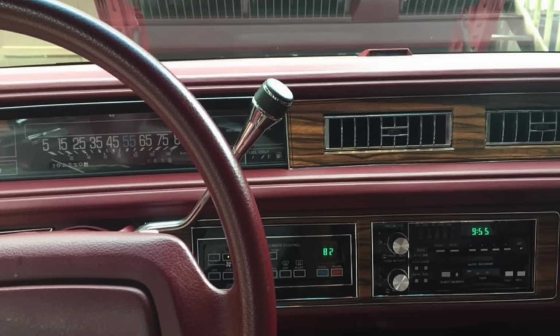For whatever reason on these Buicks, the gear shift was different from the other vehicles. Well, I guess they all had different gear shifts. The Oldsmobile gear shift was different from the Buick, was different from the Cadillac. But the Buick always struck me as being odd. When you put it in drive, you can see the kink in the gear shift there. It kind of has it sitting low, and my guess is they did that so that your hand could reach the climate control panel without it being interfered by the gear shift. But if you ever have to put it in the number 1 speed for engine braking, it's basically hitting your knee. That's the downside to it, whereas the Olds gear shift is just fine.